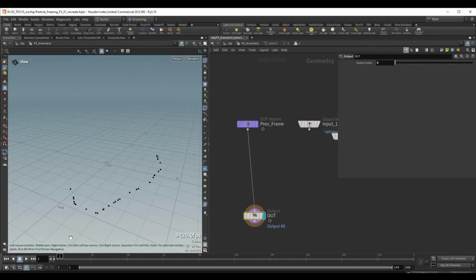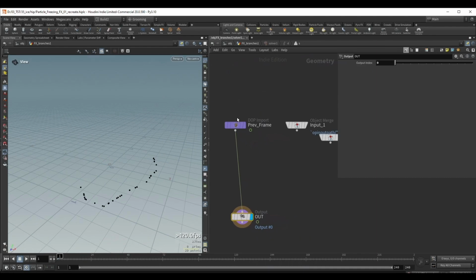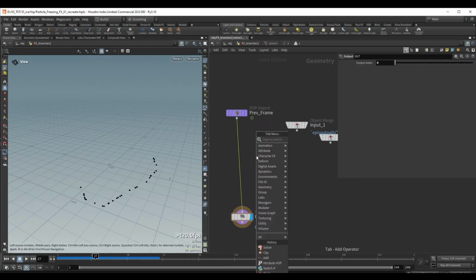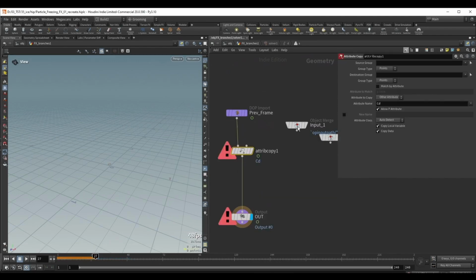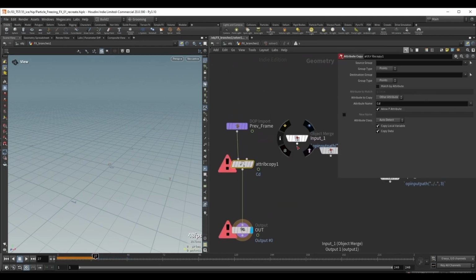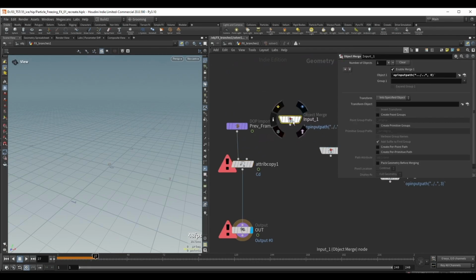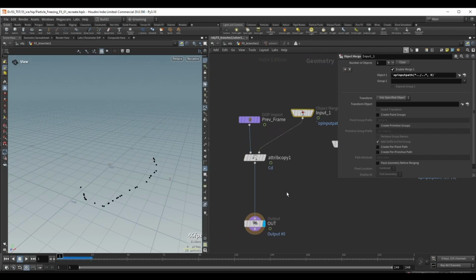First, we need to bring back our coloring information for each frame, because currently if we play this, we no longer have our points turning to white. So let's do an attribute copy, and we will point to ourselves, which is the first input. This input 1 will bring the geometry from the top level, which has our points turning from black to white animations. So this will be our second input, and now if we play, we see we have our color information, and now we can do certain things when the points turn to white.